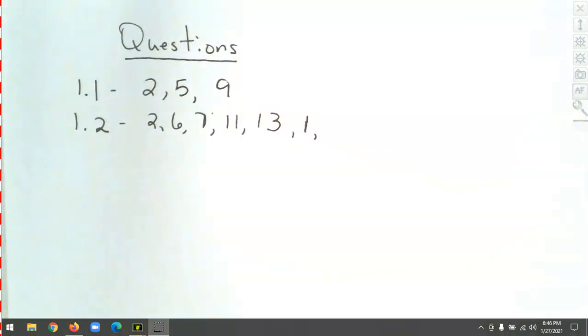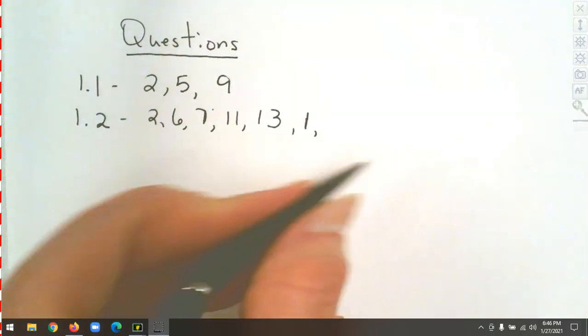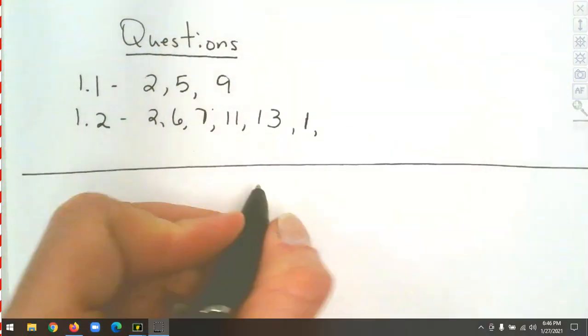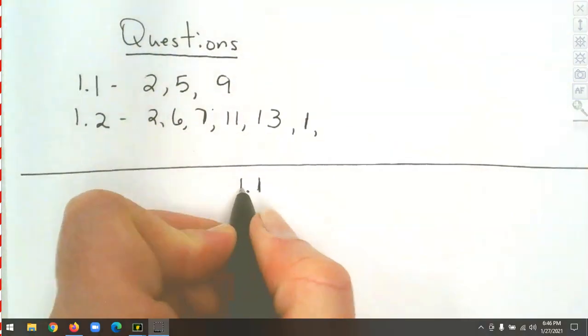And some of these I may not work out completely, but I'll set them up and make sure you know how to get the equation from the table. But I may not work them out all the way through, but at least I'll make sure that you've got them set up correctly. Okay. Any others out of 1.2 to look at? Anything else? All right, well, then we'll go ahead and begin with 1.1.